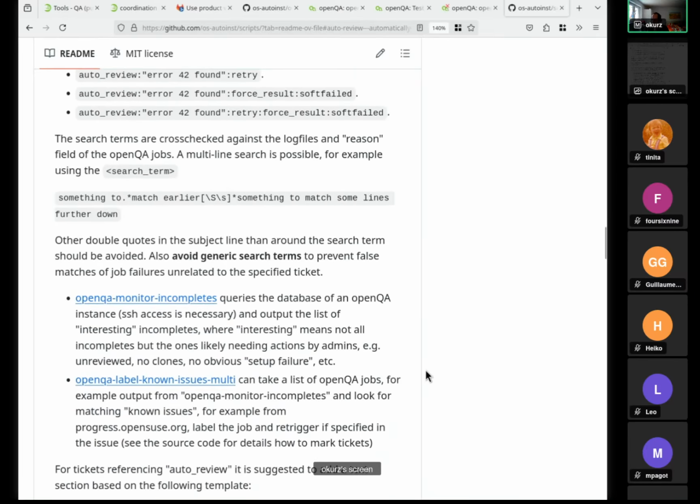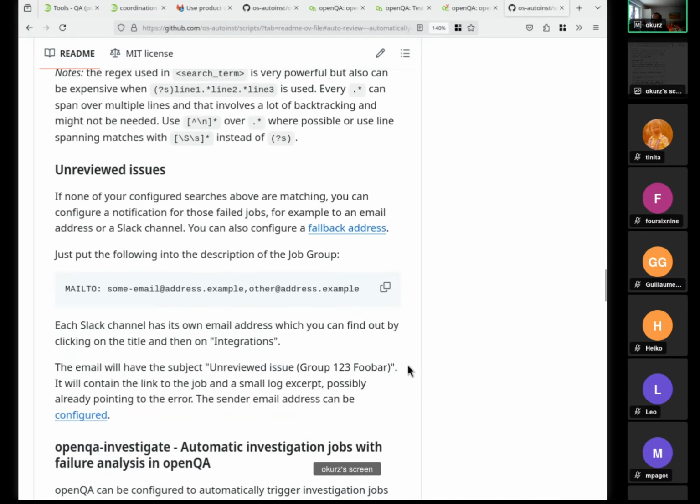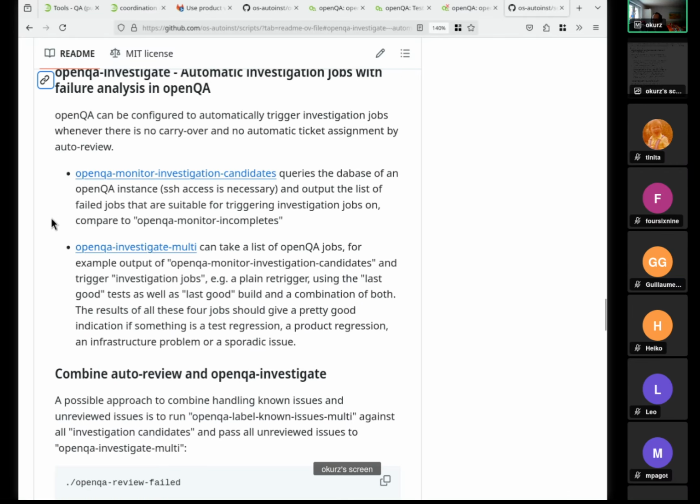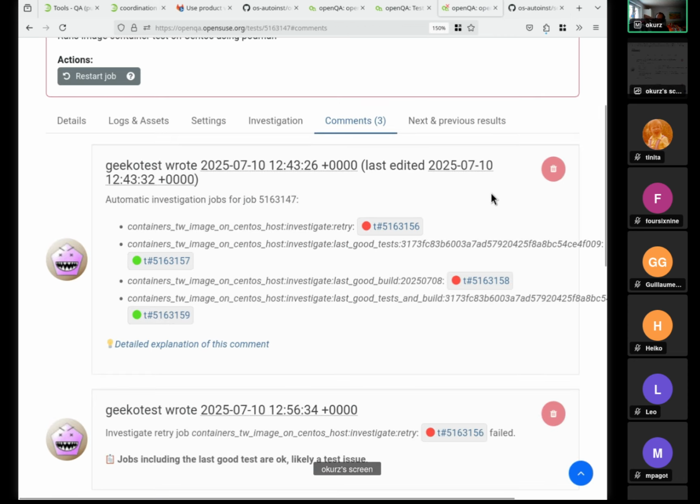If that doesn't find anything, then we call openQA investigate. And what investigate does is that it can trigger jobs for investigation. So we just try a retry, maybe this was a fluke, maybe this is a sporadic issue.